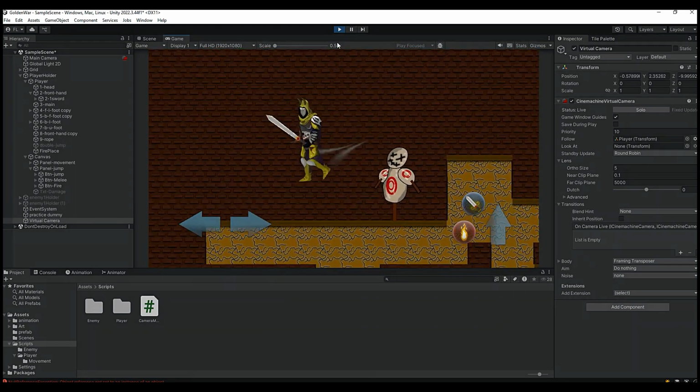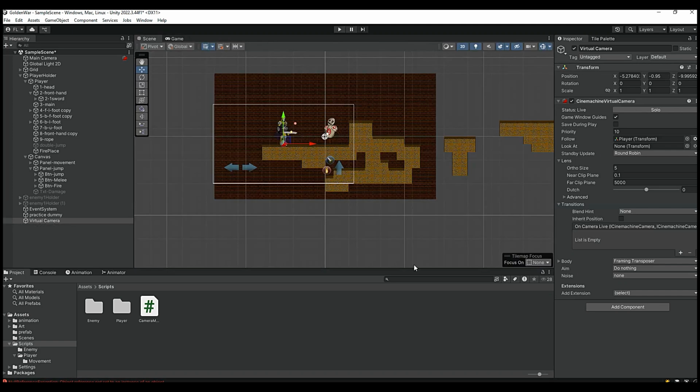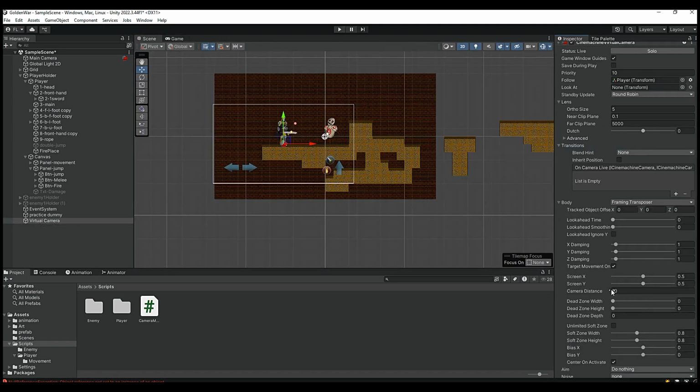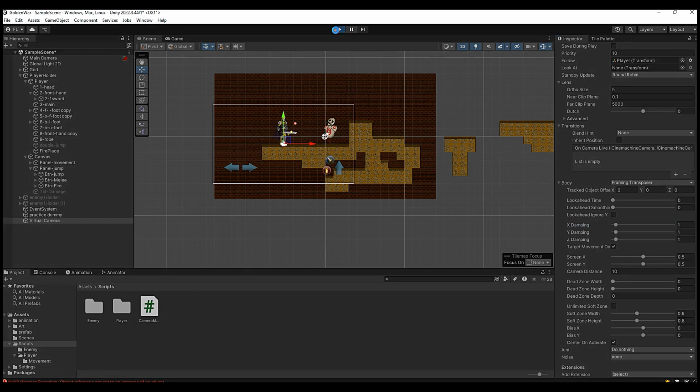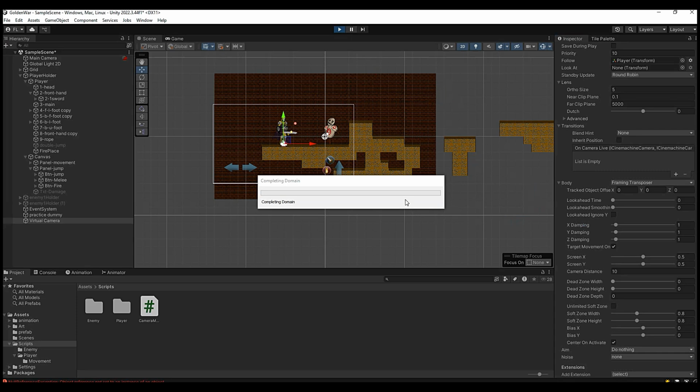And now let's go and play with different features. If you go to the body, for example, you see this damping. Let me not change it here, and let me go in play mode.